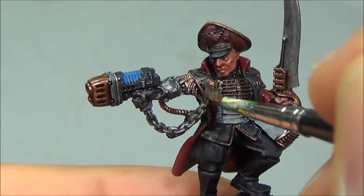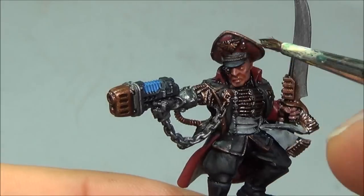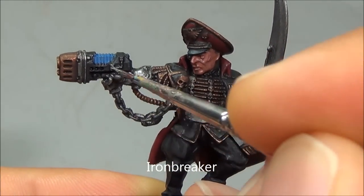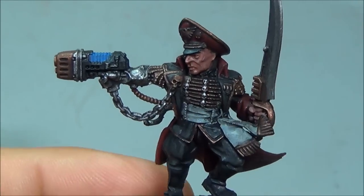And that's basically the base coating and shading of the models. That typically takes about half the time to get all that done. You've got to wait for the shades to dry, of course. And now we're highlighting up some of the silver bits with Ironbreaker. So just trying to paint those on all the flat surfaces, avoiding all the crevices.